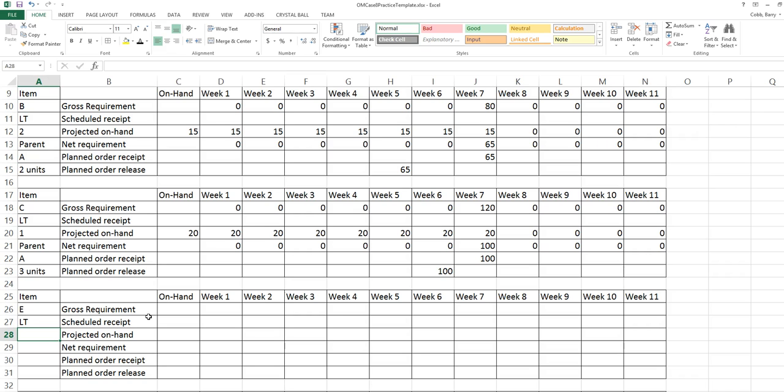The lead time for item E is 2, and it has 2 parents, B and C. For both B and C, it requires 2 units of item E for every unit of the parent.